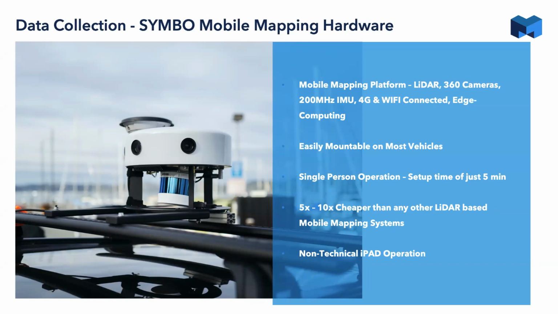All it needs is power from the vehicle, so it's very easy to mount on pretty much any vehicle. It's very small in terms of the operation, which means one person can install it and be ready to map in 5 minutes. As long as the frame is already on there and you've got the mounts, you just attach the unit and off you go and start mapping. It's also 5 to 10 times cheaper than any other mobile mapping solution on the market with LiDAR. We really wanted to reduce the cost of doing this kind of thing so that there'd be more adoption by cities and utility companies of building these kinds of models, making it more accessible rather than having crazily expensive hardware to do it.